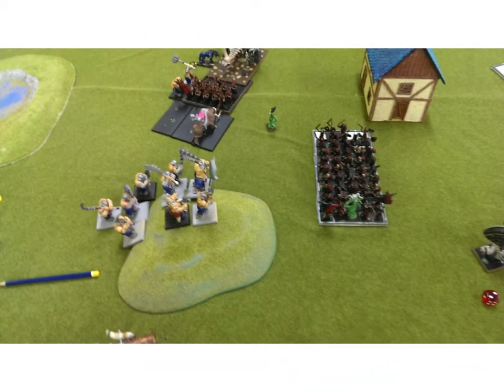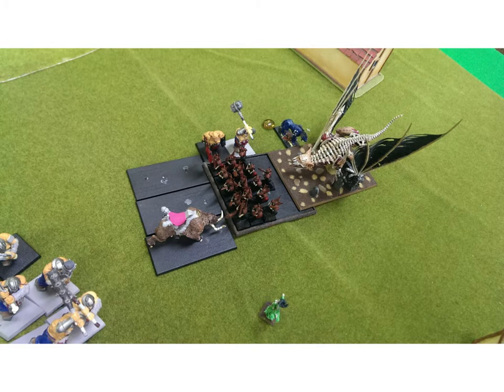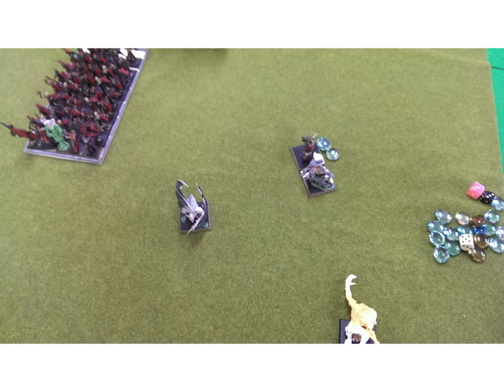I reform my unit of Iron Guts, move my cannon so I can shoot through his Vargeist and maybe kill 1 Cryptar or 2. The main combat here, I charge my bulls and I charge my Saber Tusk, and I love my Saber Tusk. So, and on the left, I get it in.